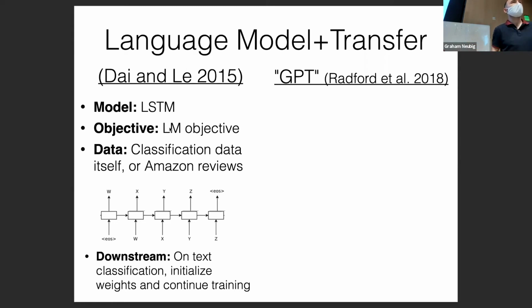Yeah. But in this situation, won't we have the same problem that we have less data for the second task? That's the whole reason why we are using weights from the first task. Right. So what I was talking about now was even using just the same data. Even just using the same data, the LM was still advantageous. And then of course, when they added the Amazon reviews, they had much, much more data.